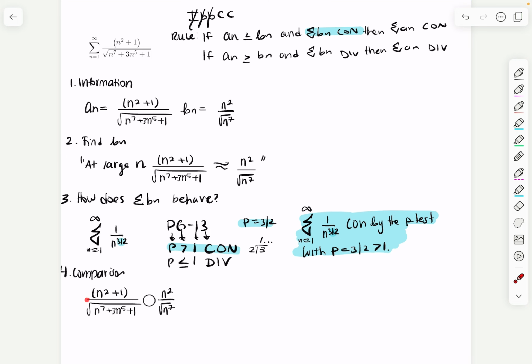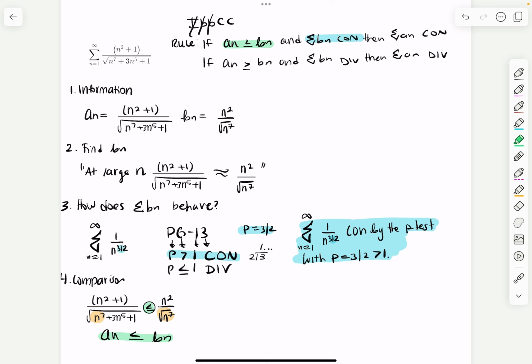So then how do we compare? Well, I look at the numerator, these are basically the same. A plus 1 isn't really going to do much in the long run, so assuming these are the same, you look at this, they both have a square root of n to the 7th, but this one has a square root of n to the 7th plus more stuff. So this denominator is bigger than this one, and because you have essentially the same thing, but here you have that same thing divided more, then you're making the whole thing smaller. So this is smaller than this. In other words, A of n is less than or equal to B of n. Beautiful. Now, because we know that this is true and this is true, we can conclude that our given series, A of n, converges.